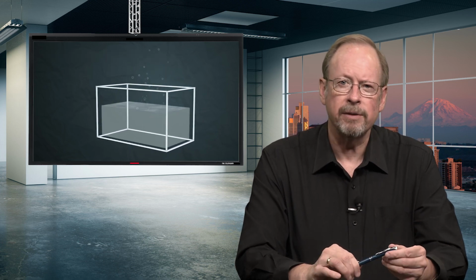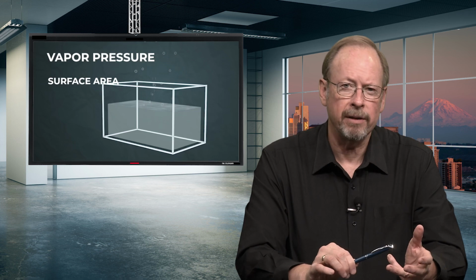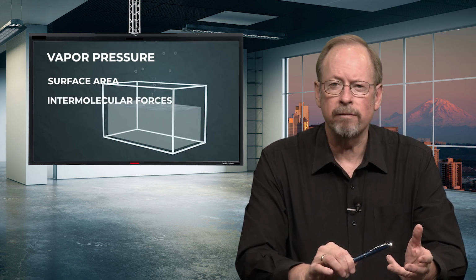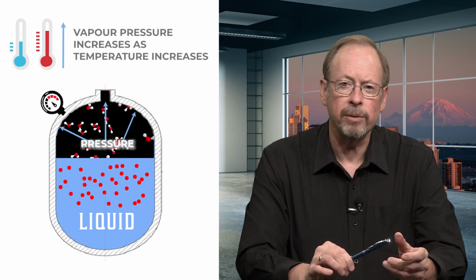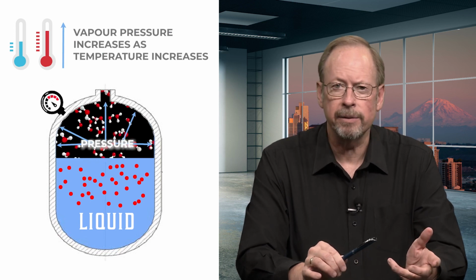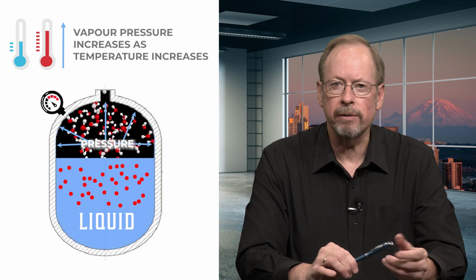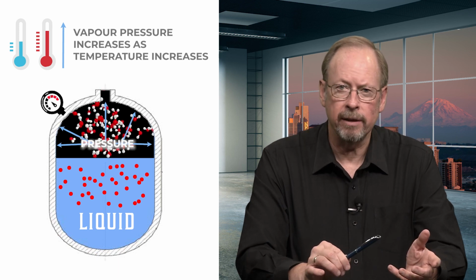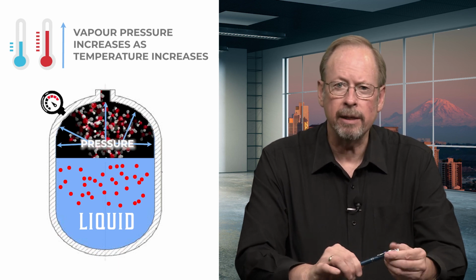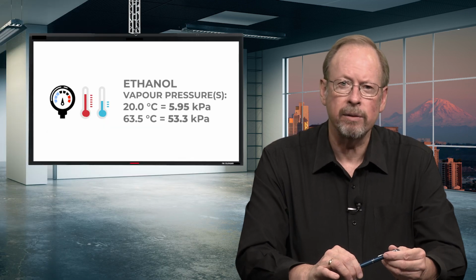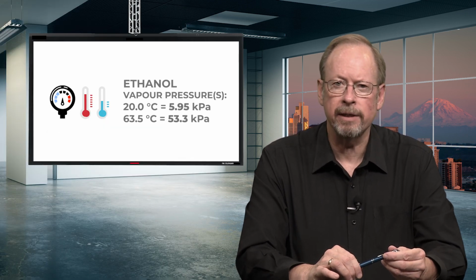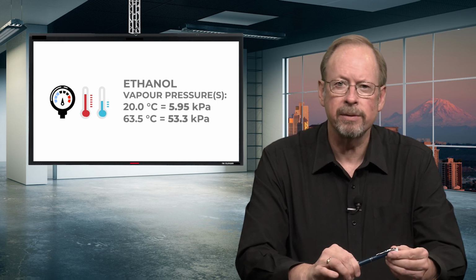Three common factors that influence vapor pressure are surface area, intermolecular forces, and temperature. The vapor pressure of a molecule differs at different temperatures. A metal can filled with water exerts a minimal vapor pressure on the lid of the can at room temperature. A liquid with a high vapor pressure, such as ethyl alcohol, is going to exert more force on the inside of the container as the pressure increases.